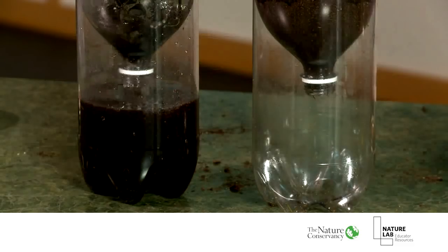Yeah, Tyler, I think that the conclusions of this experiment showed us that when rainwater runs off a landscape, it acts differently whether or not it's paved or impervious versus whether it has more natural areas. So we saw that those natural areas could actually clean the water as it runs off, and that water runs off a lot more quickly in the urban areas.